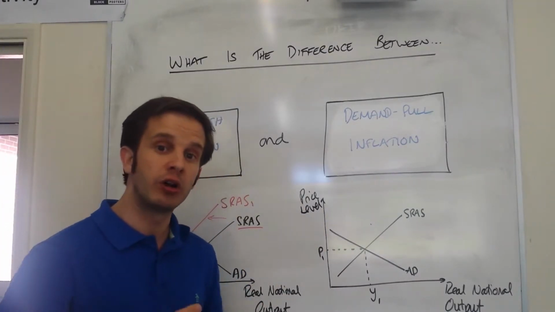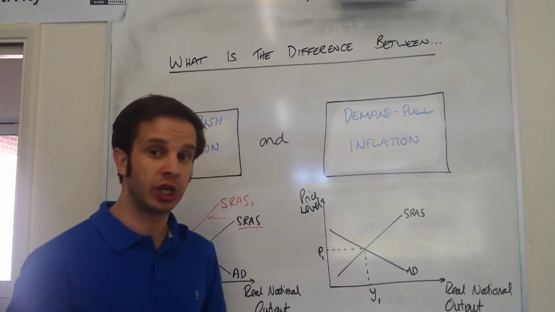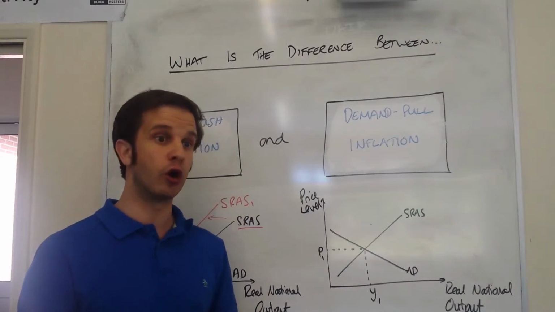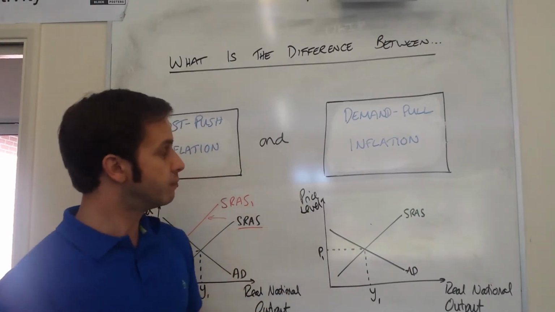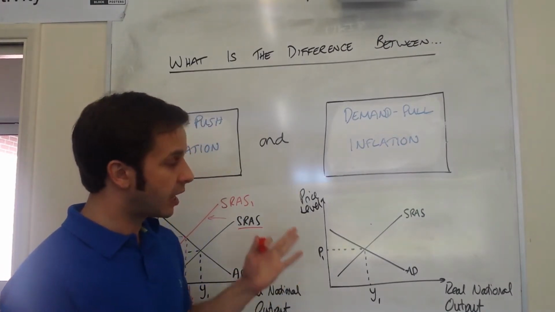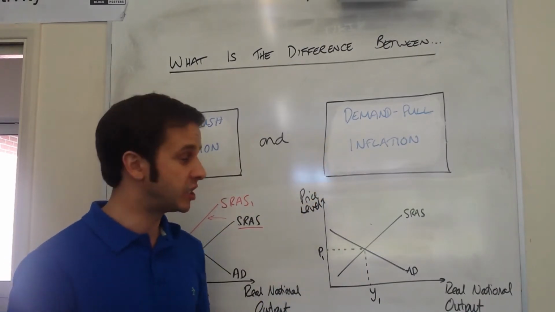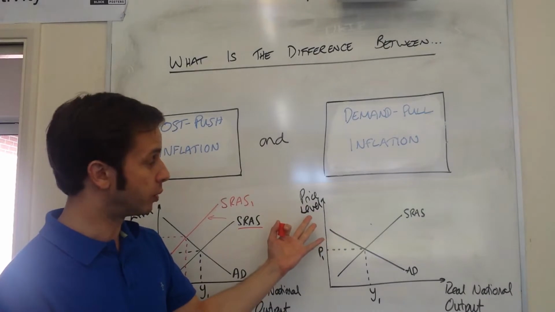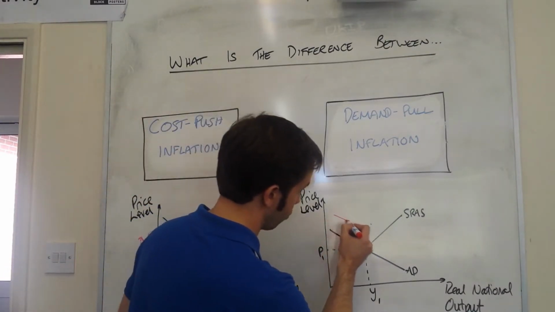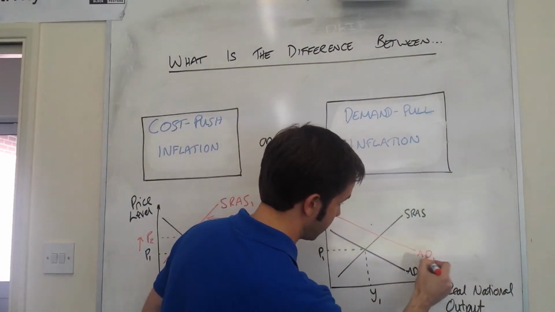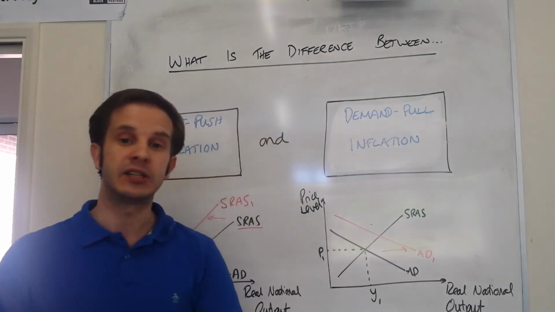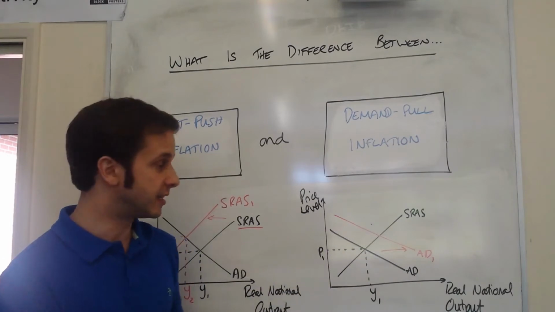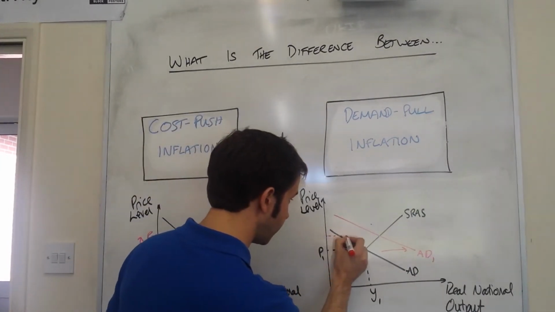On the other side, we've got demand pull inflation. Now, demand pull inflation is caused by excessive amounts of activity in the economy, overheating, in other words. So demand pull inflation is caused, as the name would suggest, by changes in aggregate demand. Now, if we want our price level to rise, which is obviously what we want with inflation, that tells us that what needs to happen here is that AD needs to increase. AD needs to move to the right like this. So we move from AD to AD1.